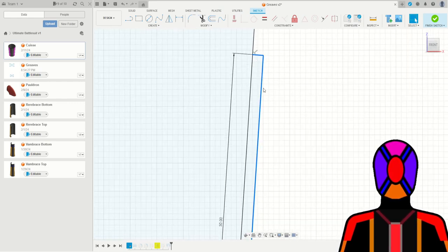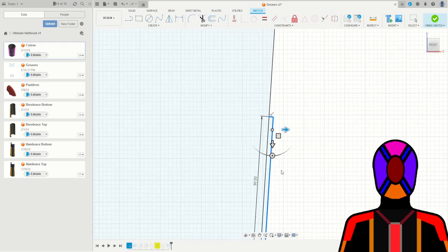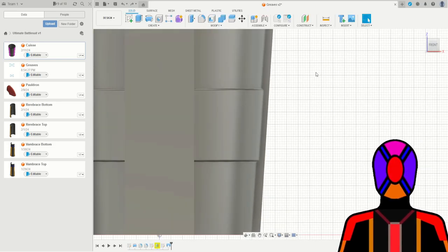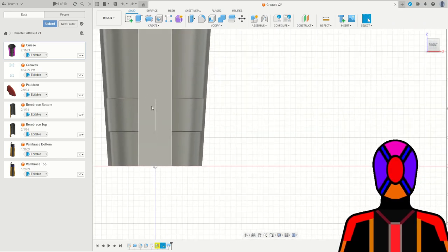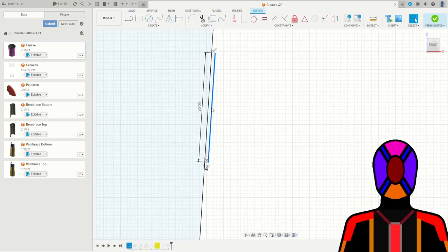Okay, the question is, will it allow me to move it out? Move slash copy. That's just moving up. That's just sliding around. Let's sketch one, I think. Yeah. Okay, move copy. Can we just move? That isn't even moving anything.